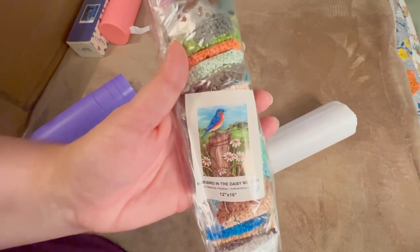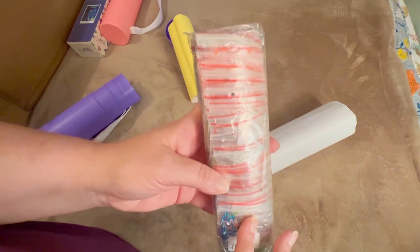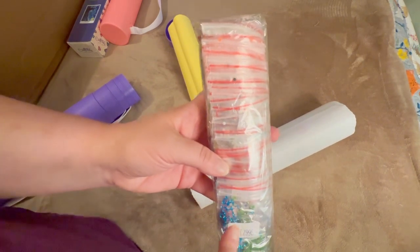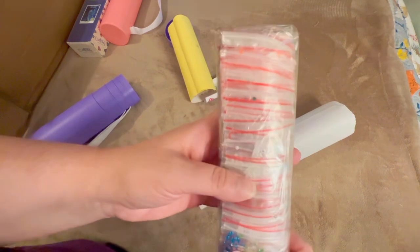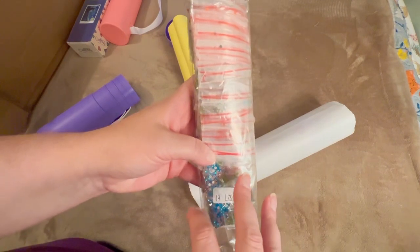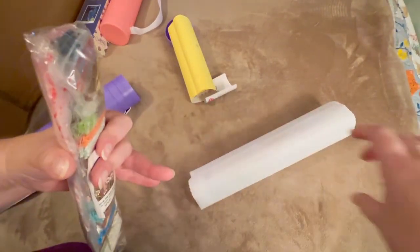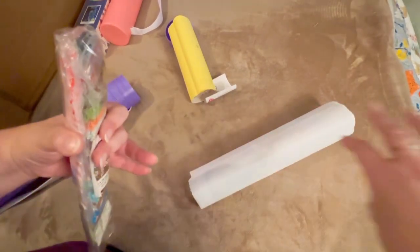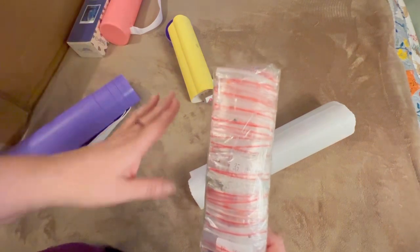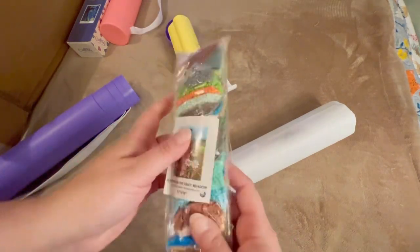Something I really appreciate and didn't mention yet: the drills are already in little bags, so you could start painting directly from these bags if you wanted to. I greatly appreciate it when the drills come pre-bagged because of static — I can slip a piece of dryer sheet into each bag ahead of time to help with static. It's also easier to pour from these bags than from those plastic chains where all the bags are connected. Those I always find harder to pour from when there's static — it just makes more of a mess. So I really love when they're already bagged up like this.